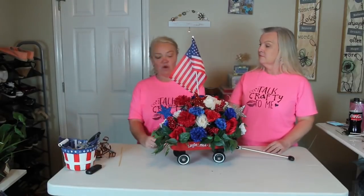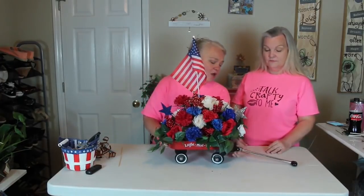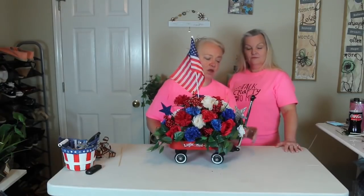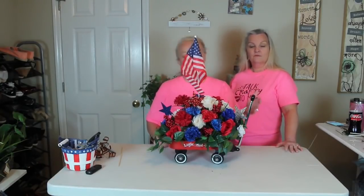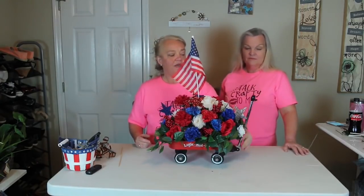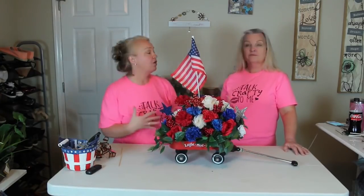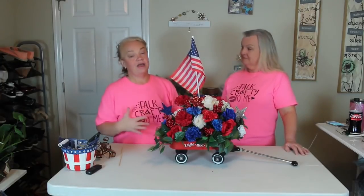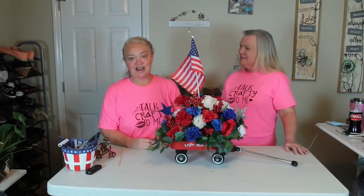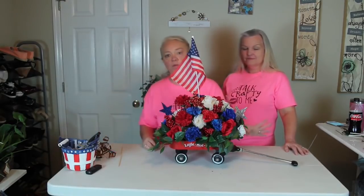We did. So the one thing that Kay did point out that I had not thought about was that you can take this and put a drop of glue here in this joint and hold this up. Well, it's actually holding itself up right now, but it wouldn't when I put a bow on it. Yeah. But I think it would be really cute with a bow up here, and put that glue there to help hold it. I'm not going to do it tonight because I'm out of wire edged ribbon. I'm completely out. When I get back home, I'm going to mail her some. Thank goodness, because she says she's got some, and I can't go and buy any. So when she sends me some, we'll make a bow and we'll put on there.